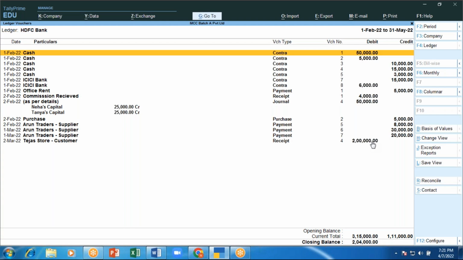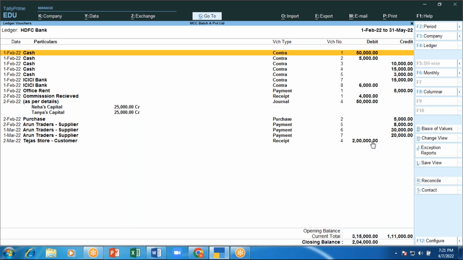Whether they are receiving or paying is their concern. The one which we have as a debit, they'll have as a credit, and the one which we have as a credit, they'll have as a debit. So you should not get confused.